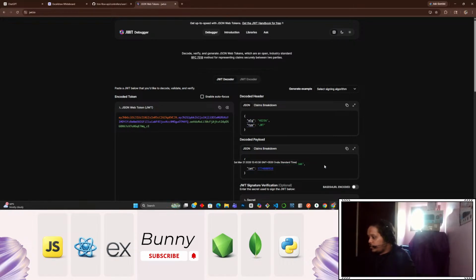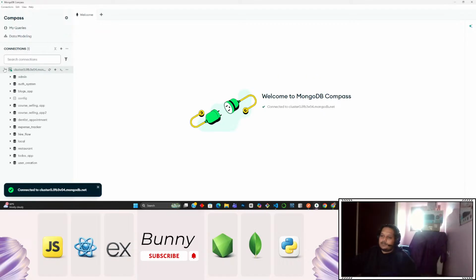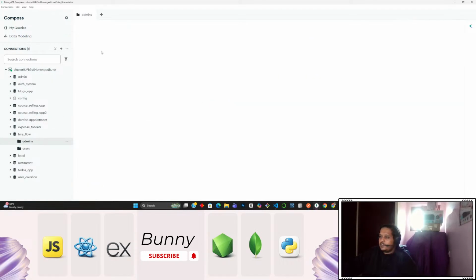See, it shows an ID. This ID is of admin01. Let's open MongoDB and check if it truly returned the ID as expected. Higher flow, admins.